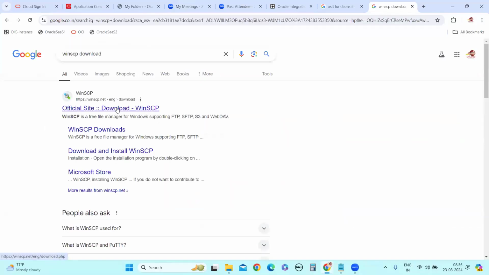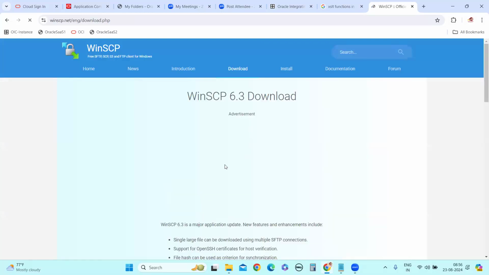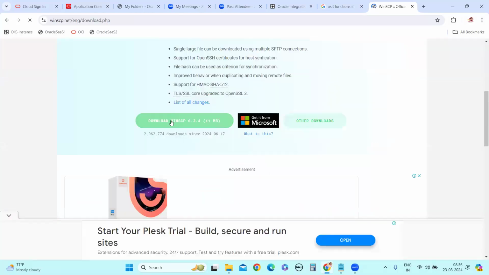If you are not able to download it, I will give you the software. From here we can download it. There is a download option also there. Download WinSCP.